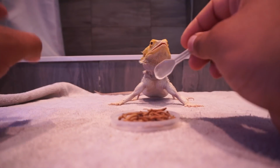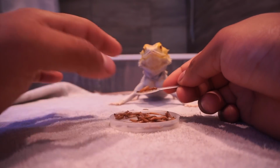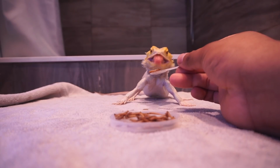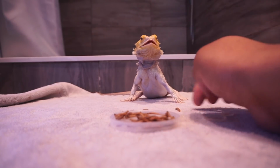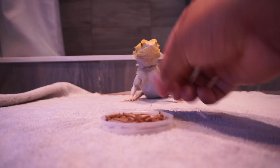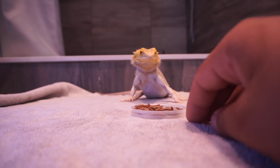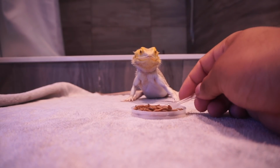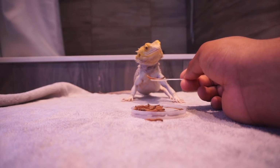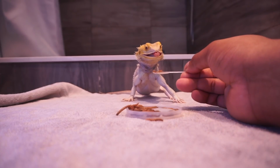No way. I can't believe he actually ate it. Like, he's eating off the spoon. That's honestly insane. Okay, like I said, Wilbur, he can be a picky eater when it comes to things. Obviously, these are just mealworms. They don't really have anything else, but I'm actually impressed that he liked this, because this is dead mealworms, and he's eating them.